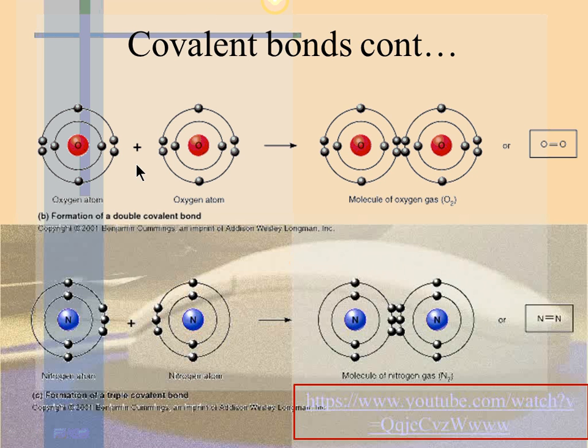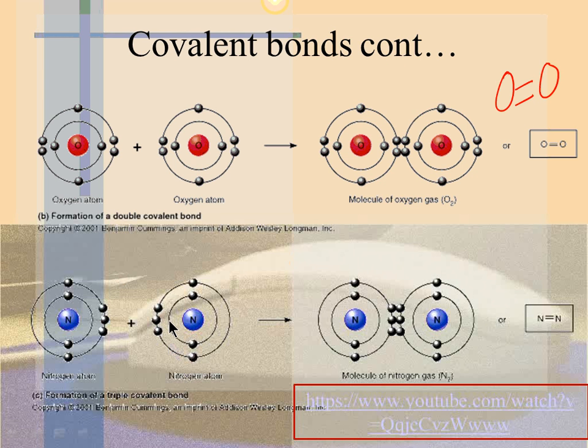where let's take 2 oxygen atoms and you end up forming an oxygen molecule. So oxygen has 2 in the first orbital and it's got 6 electrons in the second orbital. So it needs 2. So if you got 2 oxygen atoms, if these atoms shared 2 of these electrons, they both would get 8, right? So they've got 6 and they're sharing, so 8. So you get now an oxygen molecule because 2 of the electrons were shared. You will show it as 2 bonds. So O, and you will write it as, if it's not clear, you will do this way, right? So just to show you that 2 electrons are being shared.